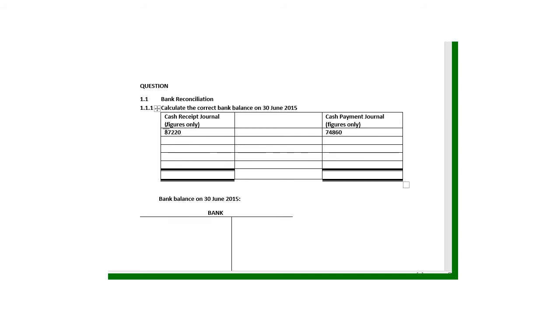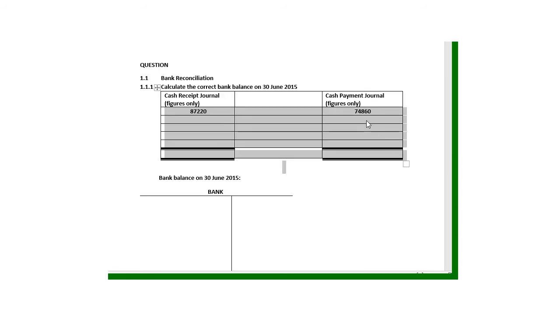Good, now we can put in the transactions. Just align them. Good, so the first one that we said was we must put through a further 1,800 on the CPJ. So we go to the CPJ, and the check that we need to put through will increase the CPJ total. So we will add the 1,800 to the CPJ.